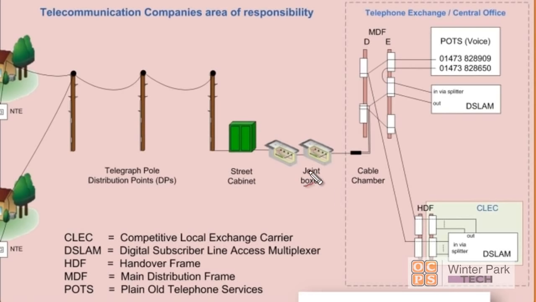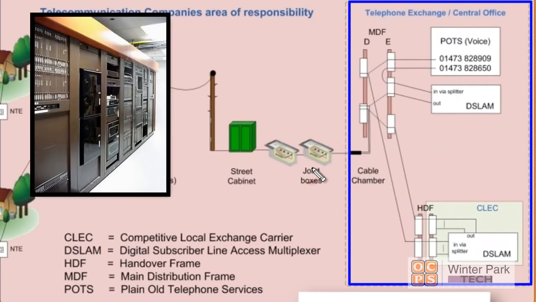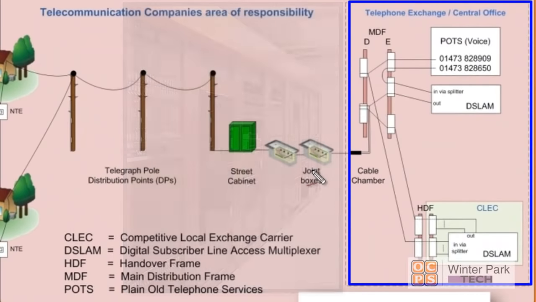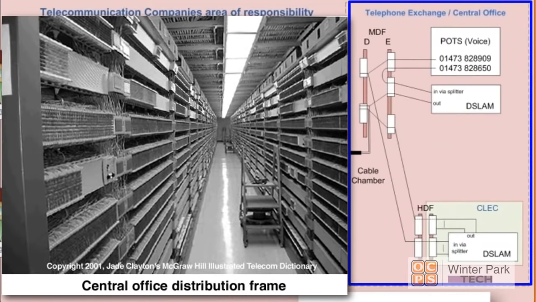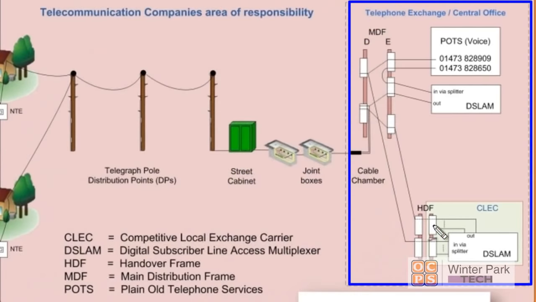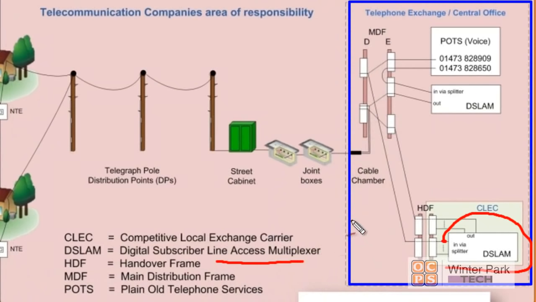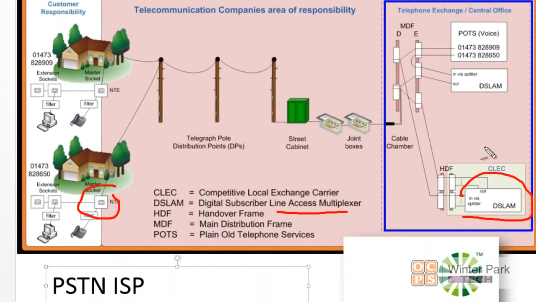They start with the central office, which is the key to all PSTN networks. This is the building located throughout your city that houses all the equipment making PSTN work. In order for them to provide internet access, they use a DSLAM - a Digital Subscriber Line Access Multiplexer - inside the CO. This equipment takes the signal from your home DSL interface box, brings all the home users into the DSLAM, and then connects it to an internet connection. You can also see street cabinets and joint boxes throughout.